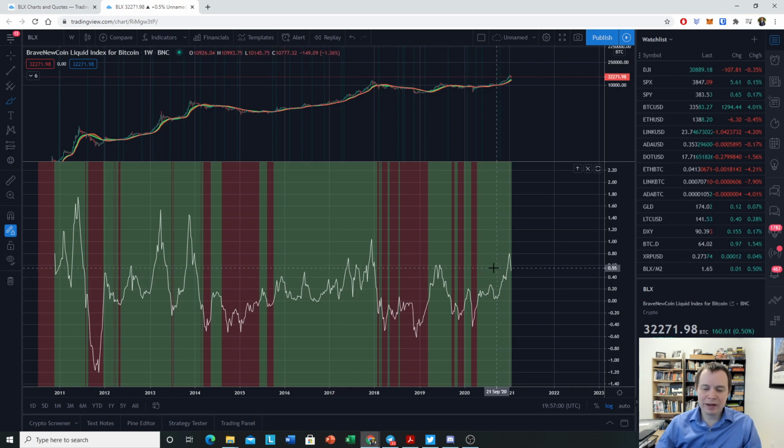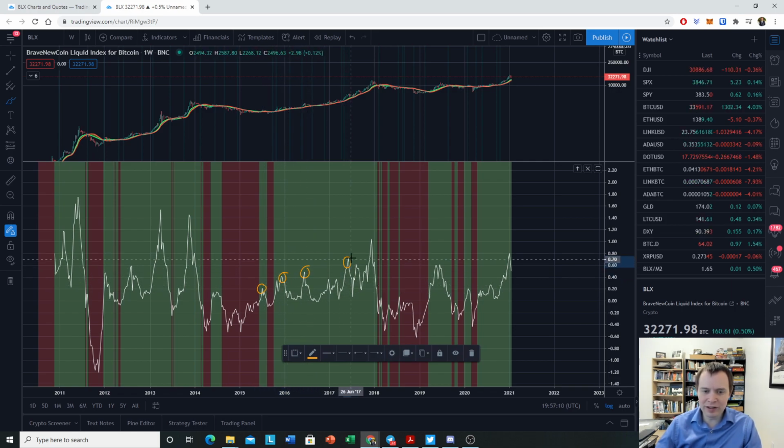And another reason that we like to talk about this is because we've looked at the last cycle and we saw us get pretty overheated several times. And each time it seemed more or less like we were getting more overheated than the time before. That's not always the case, but generally as the cycle progressed, we were able to get more overheated each time, but they were closer together. This cycle so far, we saw a lot of overheating, being very overheated at this point in 2019, and now we've seen it again here in 2021. However, we did not have a lot of places in between where things got that significantly overheated.